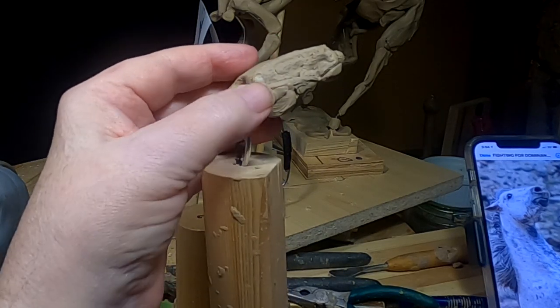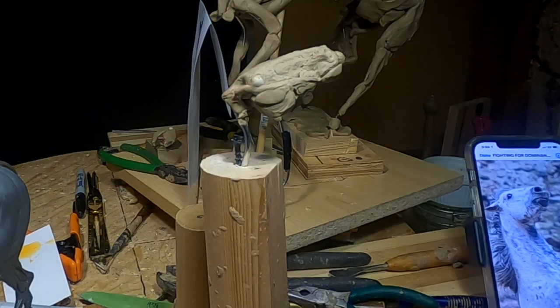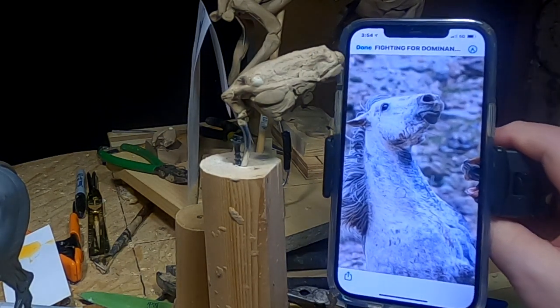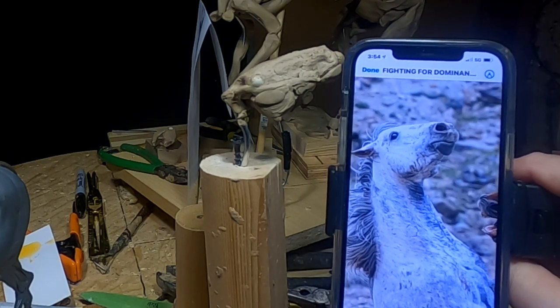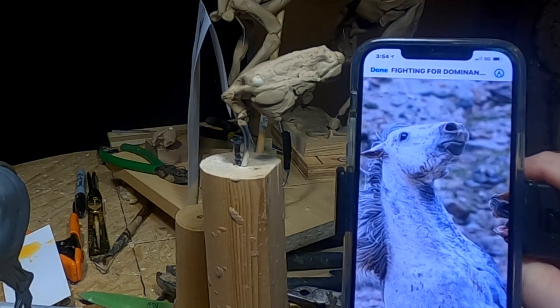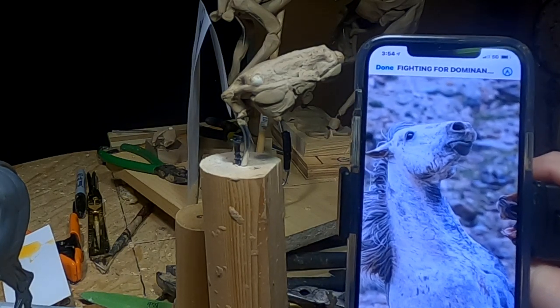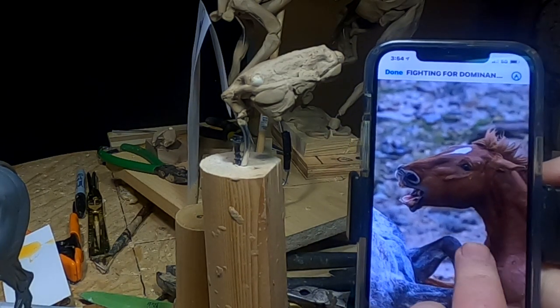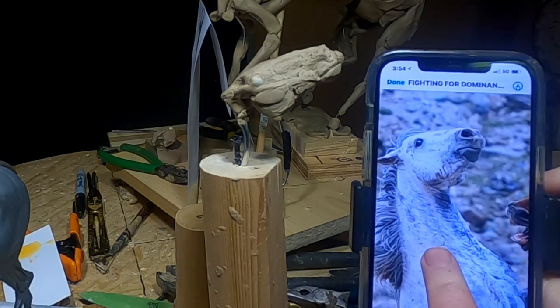I propped the head up a little higher. I got a photograph of two horses fighting each other off of the web, and actually Facebook. And this is the type of face I'm going to do on this horse, and this is the type of face I'm going to do on the other horse.